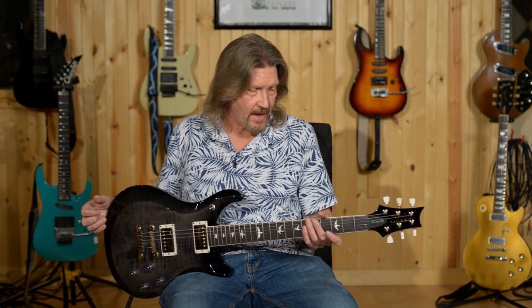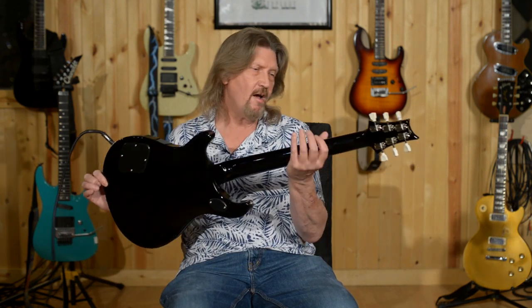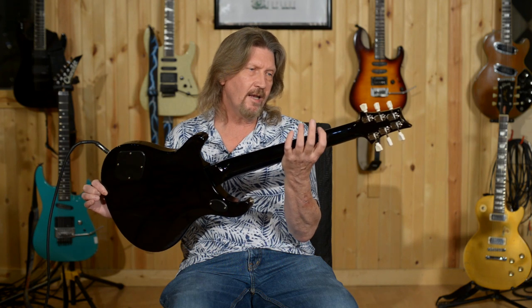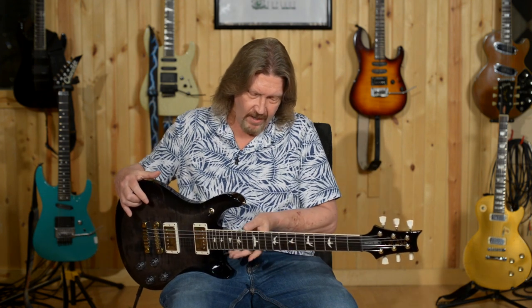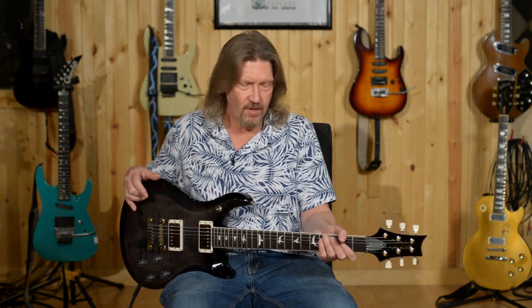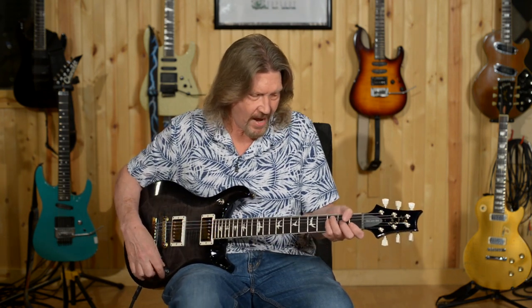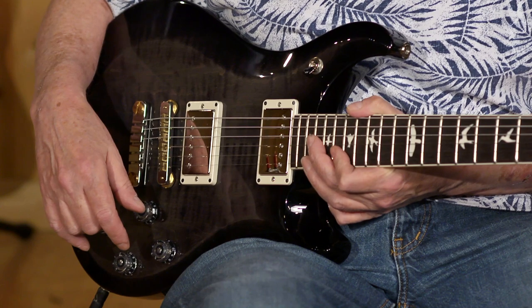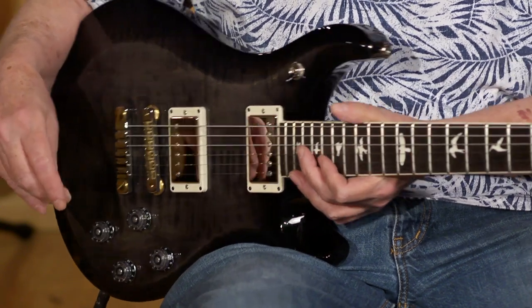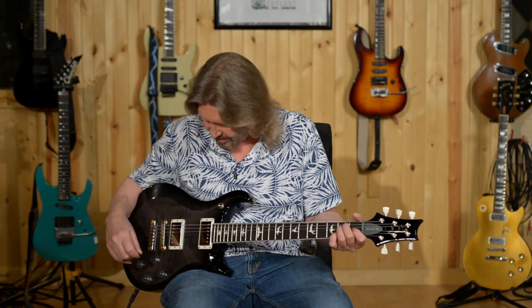I generally like a thinner neck on the guitars that I play, and this one is the thickest neck of all the PRS models. But the asymmetric carve on it means that up on the top end, it's got a little less meat on the bass side toward the nut, and then that shifts to where you've got a little bit less meat on the treble side down at the high end, and it really just lends itself to giving your hand a comfortable position, whether it's first position chords or if you're going up high on the neck. It feels just like a custom fit to your hand. It's just an excellent carve.